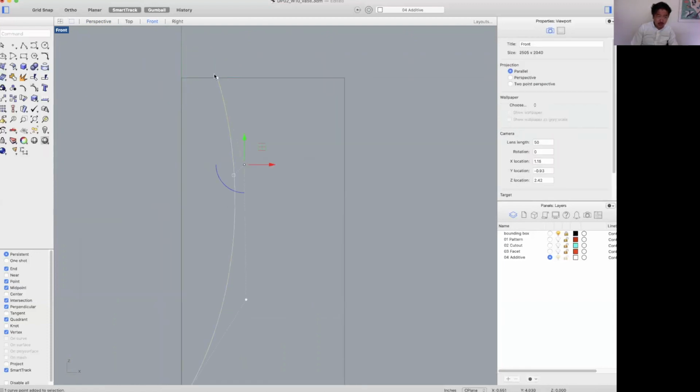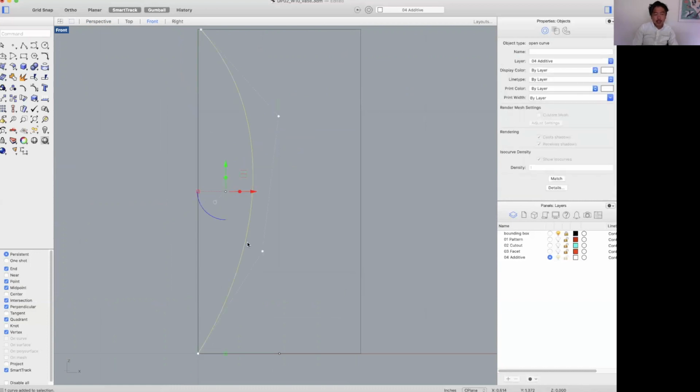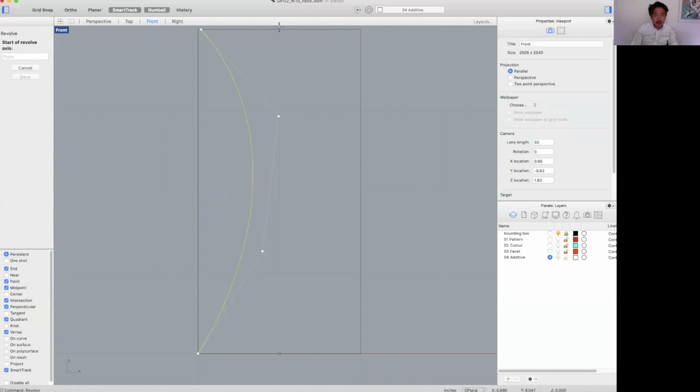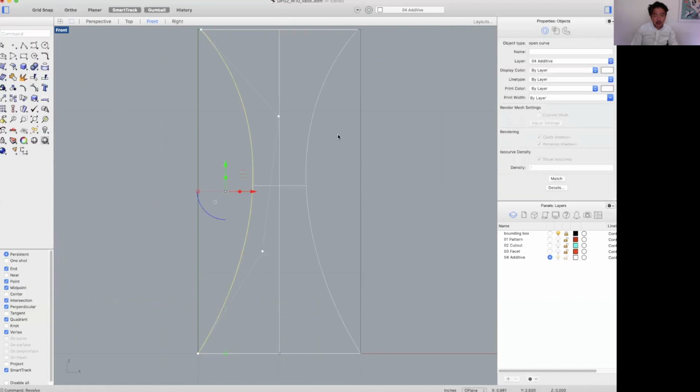So make sure that this is done in a smooth curve. Okay, and then we revolve to get this kind of shape.